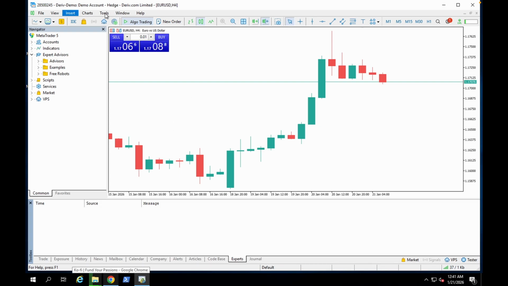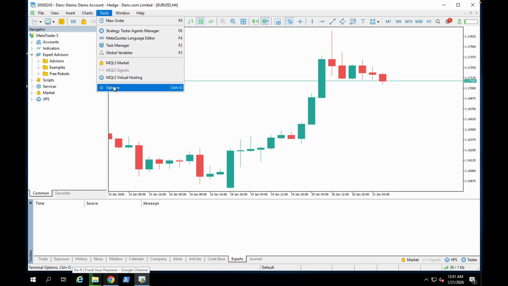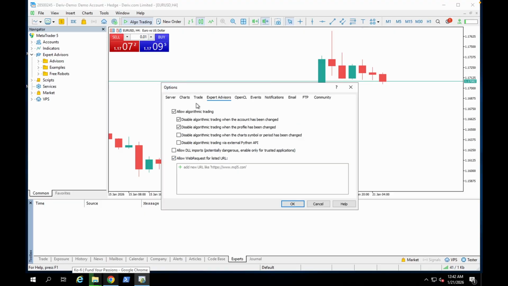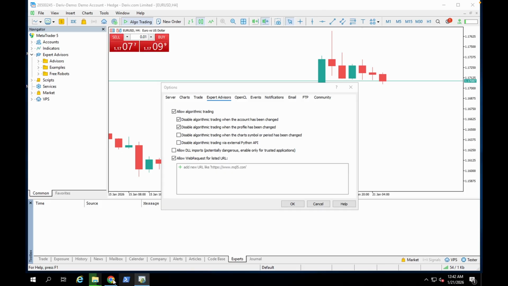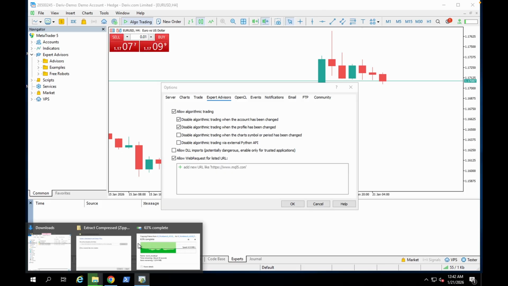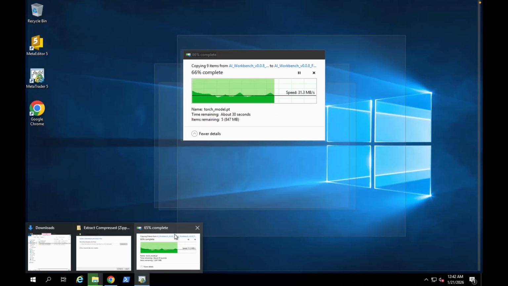So the first thing I need you to do is go to Tools, then click on Options, and on the Expert Advisors tab, make sure you allow algorithmic trading. And now this is the most important part: allow web request for listed URLs. Remember, our models are running on Python, which is what we'll be installing, the thing that's currently extracting.